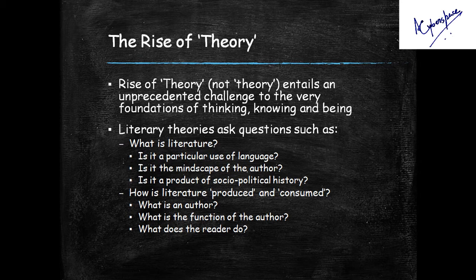And on the other hand, we have the Marxist criticism, for instance, which would primarily focus on the socio-political history, the socio-political cultural climate in which a literary text would be produced, and how that climate would condition or shape the literary text. Now, I have grossly summarized, and this summary is very, very gross in nature. Later on, we would try to have specific understanding of these theories. For the sake of understanding at the very basic level, I am trying to distinguish among these theories in this fashion.